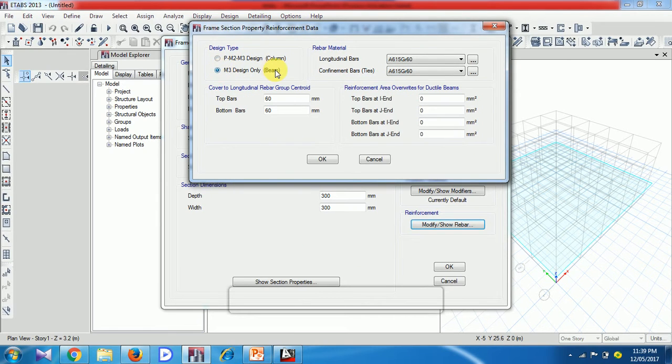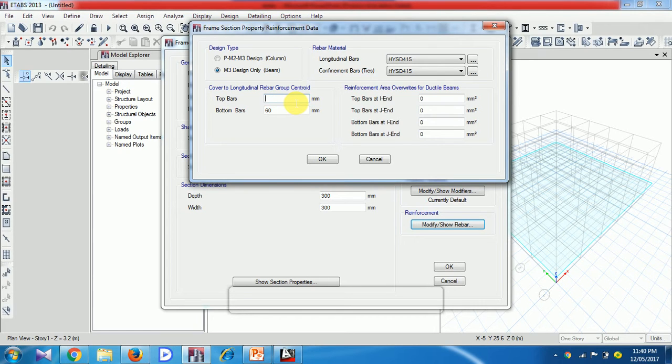Okay, so when I select the beam, it asks two things, that is rebar material. As we have defined the rebar material as the HYSD 415 in the define property, so when you define the material properties there, automatically here it will come. So select the HYSD 415, and then next it is asking the cover to the beam.